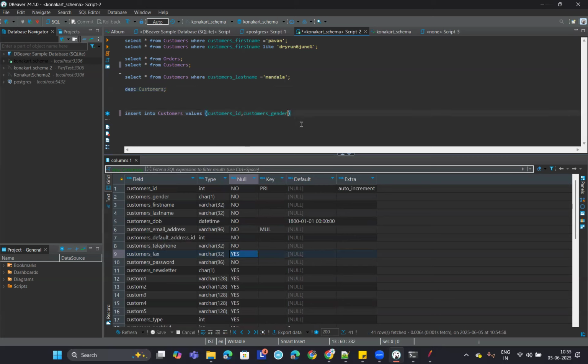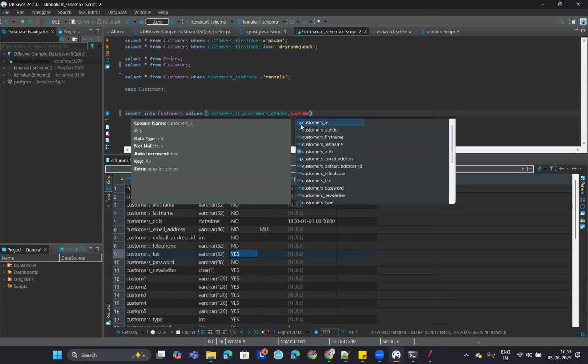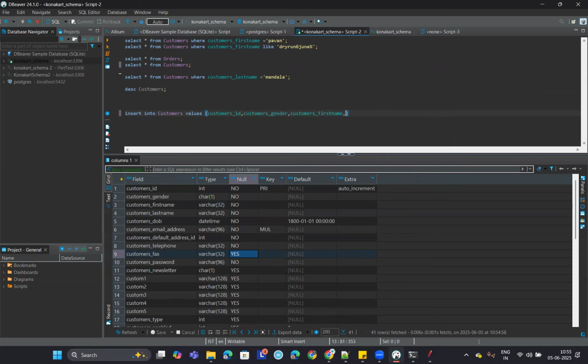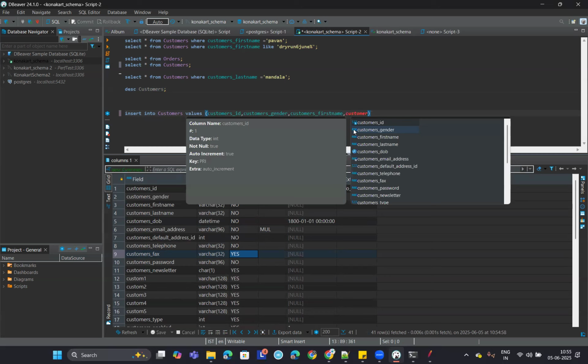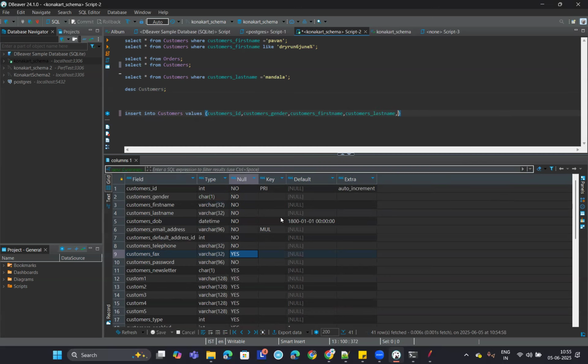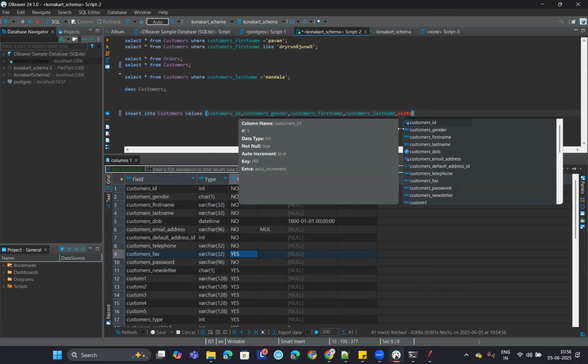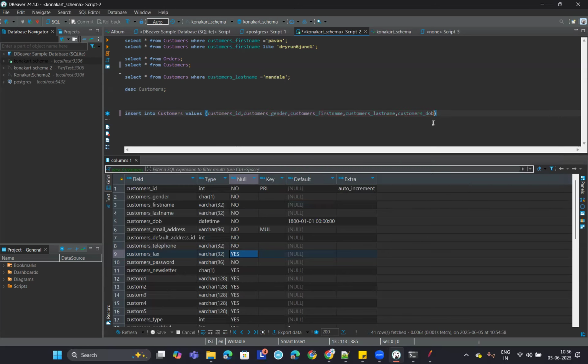We entered that. Next, customer's first name is mandatory, isn't it? Customers underscore first name. Next, customers underscore last name, and customers underscore date of birth. You didn't come across this describe command in the MySQL tutorials?